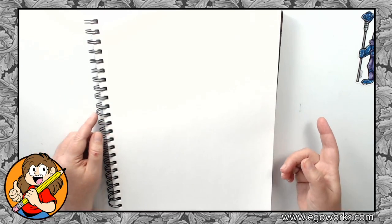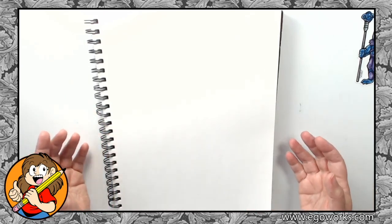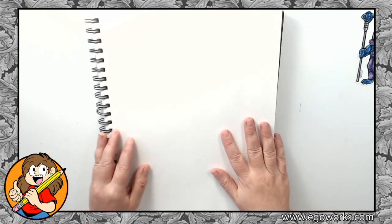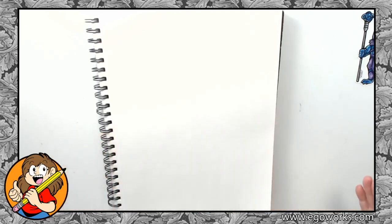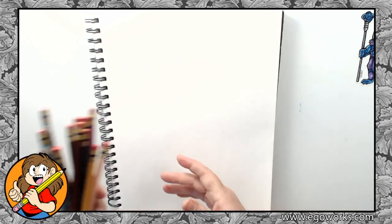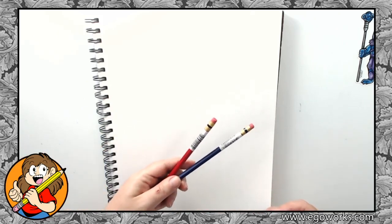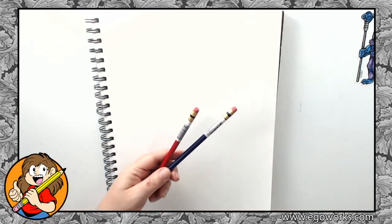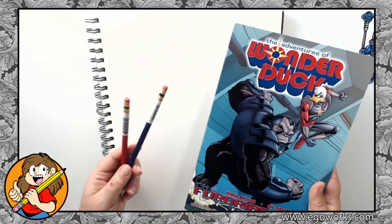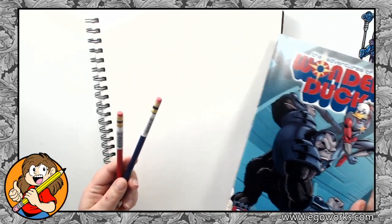Now that you've learned about the adventures of Wonder Duck, let's get our supplies out to draw Wonder Duck. Today we're using our trusty Strathmore 400 series sketchbook and an assortment of Prismacolor Colorace pencils, with the red and blue colors being our primary pencils for this piece. I'm also keeping my copy of The Adventures of Wonder Duck nearby because we are going to need the book to reference the character from time to time to make sure we get the likeness right.